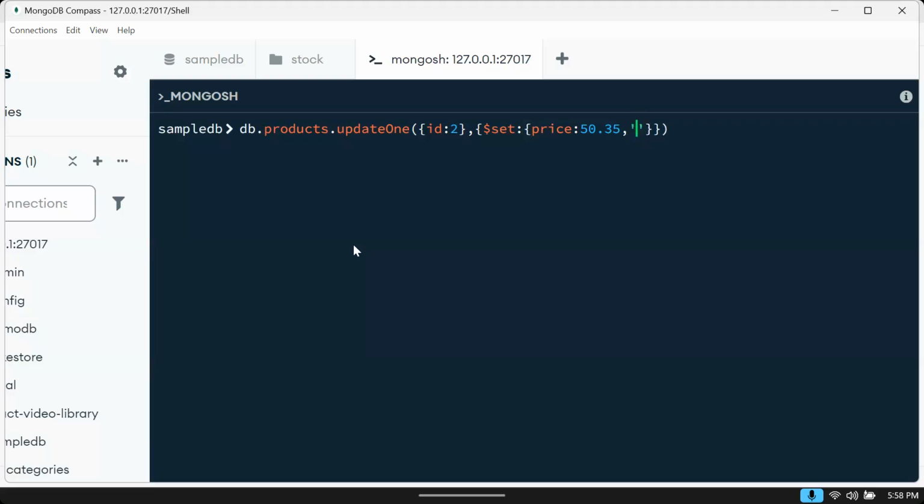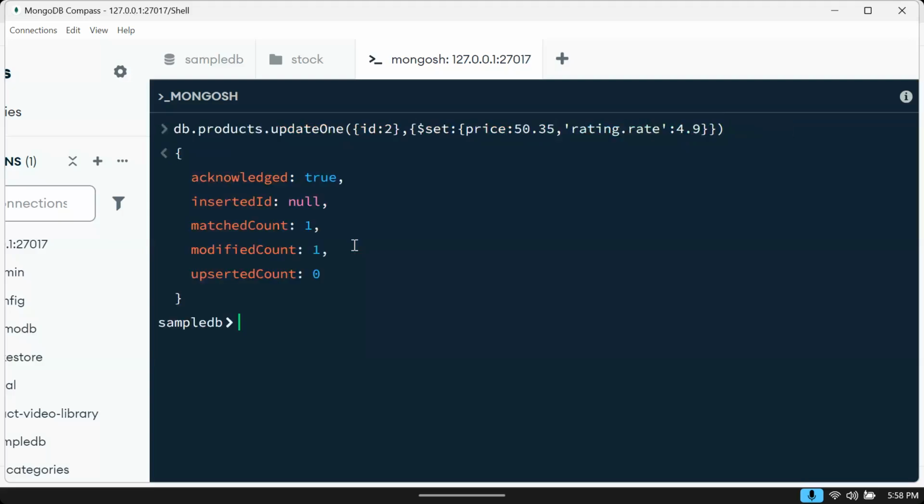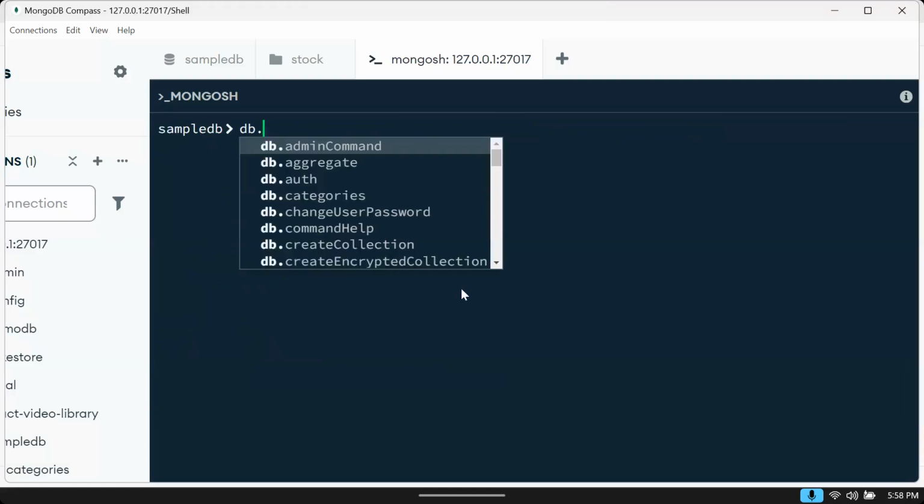Then the rating must be defined like a string, rating.rate, as 4.9. That means we tell it what to modify, and on enter it should modify that. It shows matched one and modified one, meaning the matching record is one, modified is one. Let's see now, db dot.